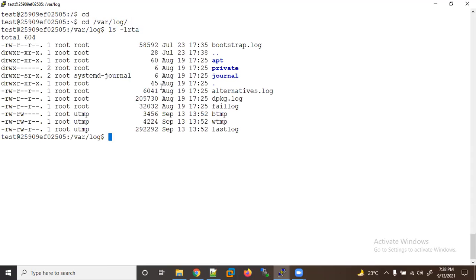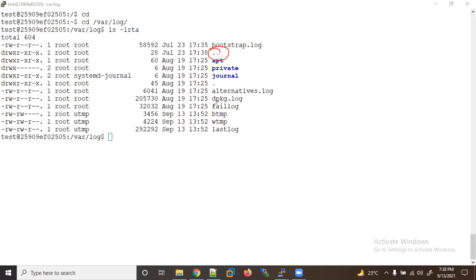Okay, I'm here. And if I want to come out from one directory, ls -lrta. You have seen two dots here. In the previous lecture, I said I will tell you when I come to this lecture. So what does the two dots mean here?